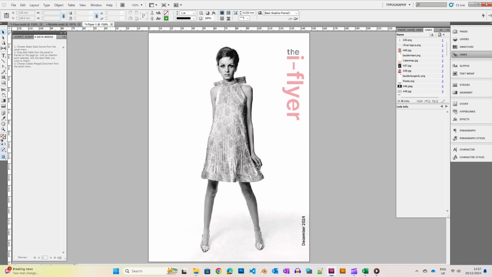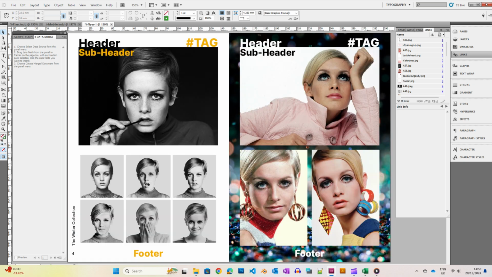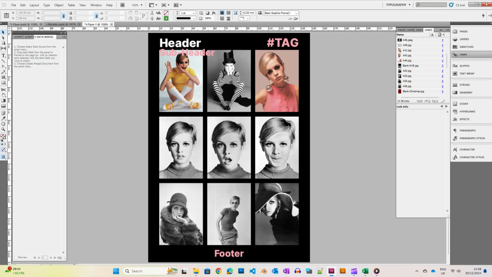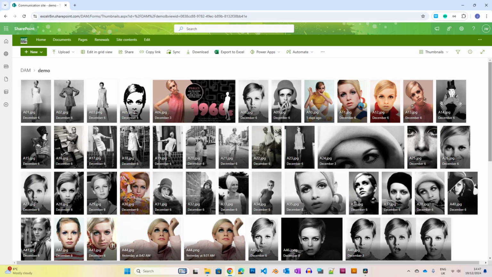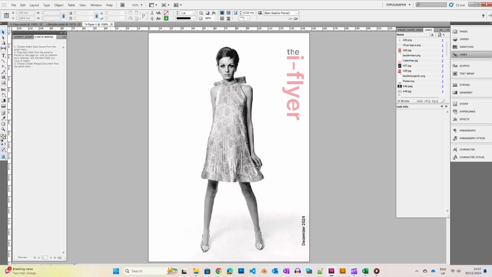The Instant Flyer solution from Accelerating has been designed to enable users to generate an automated flyer in minutes. The process uses standard business tools. The DAM and PIM are combined in a SharePoint asset library. The pagination is completed in Excel, which is linked to the SharePoint DAM. The flyer is generated using mail merge in InDesign, which links to a CSV file exported from Excel.